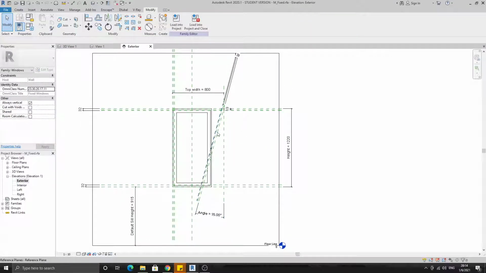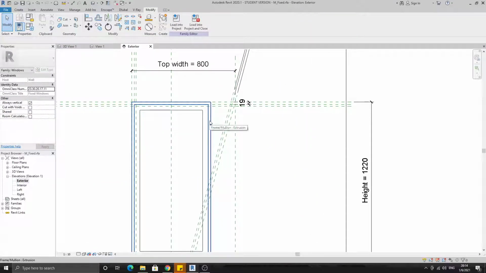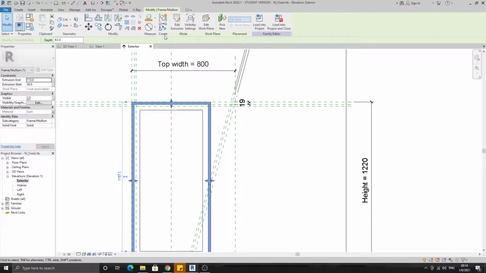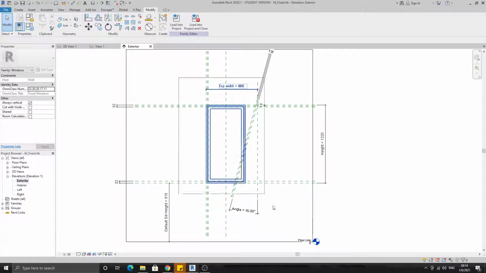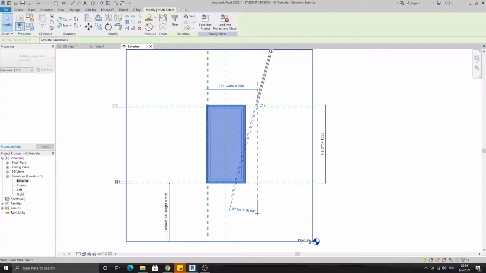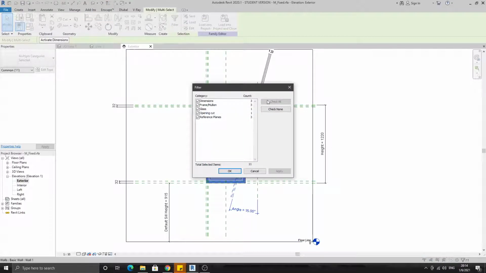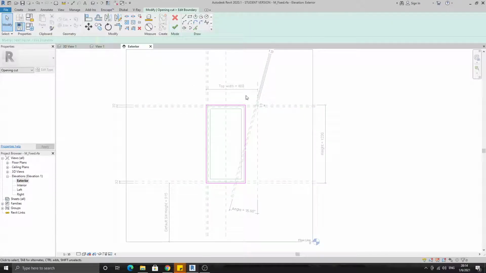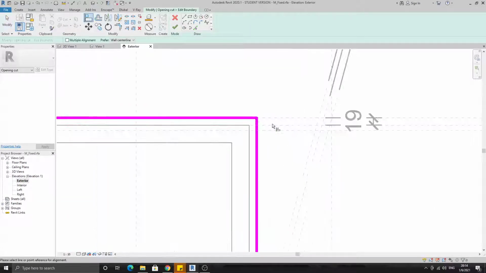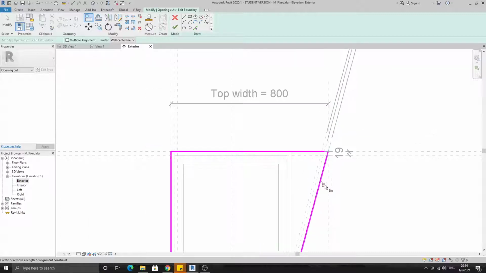Okay, now we're gonna adjust all the frames, openings and glass to our new three reference planes. So you basically just add the extrusion. I'm gonna start with the opening cut. So I'm gonna select all the elements, I'm gonna filter, check none, and select opening cut. And I'm gonna edit sketch. And you just basically align to this reference plane, this one, and you lock them in.